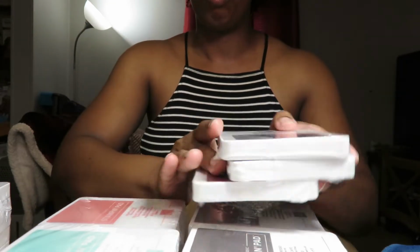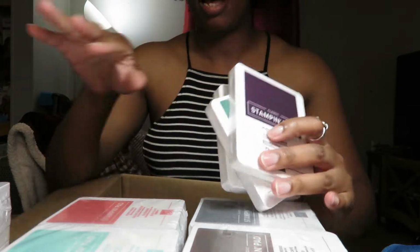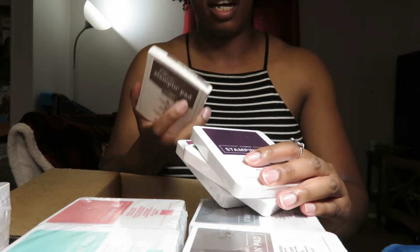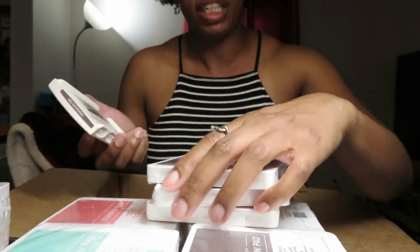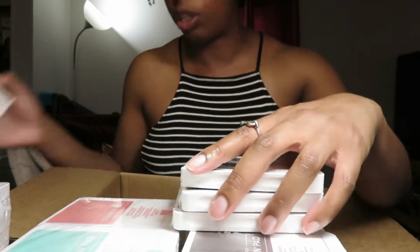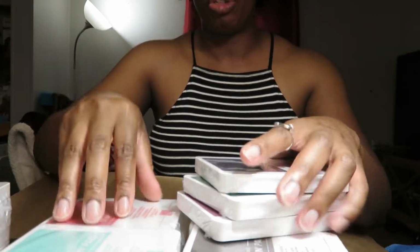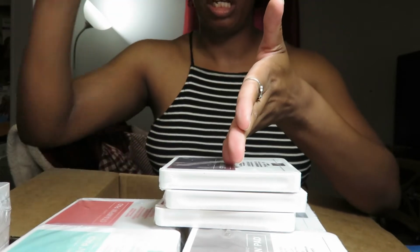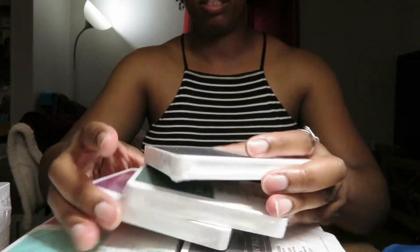The only Regals I needed were these three, because I already have my Regals in these old pads, and I did not see the point in purchasing the whole set of Regals and spending more money, even though it's a 10% discount, which is great if you don't have any ink pads. As you can see here, I did splurge and get them, but for the most part, I had more of the Regals already in my collection than what I was missing. So it was worth it to save the little bit of money to get these.